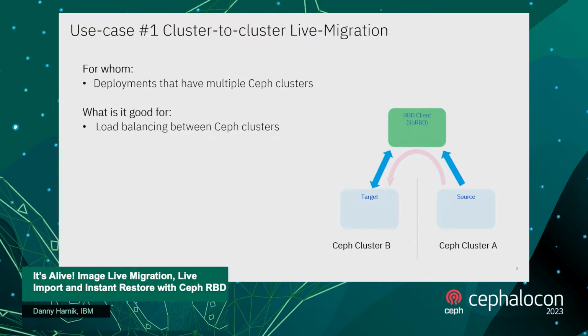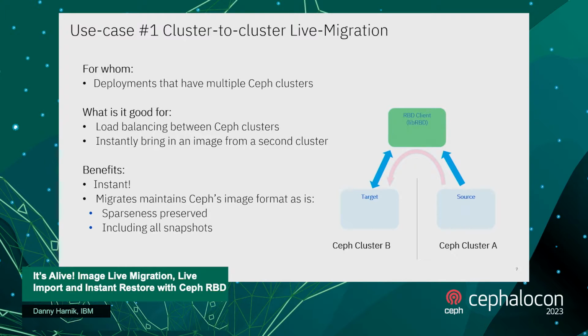or basically live migration. The other is you have an image on cluster A, and for some reason you need to use it instantly on cluster B. For example, you need to create a clone of it on cluster B. You cannot clone across clusters. This gives you the ability to basically clone across clusters. You can actually keep it as a clone across cluster without doing the background migration. So just keep the source always there. But this gives the ability to clone across different clusters. So that's what it's good for.